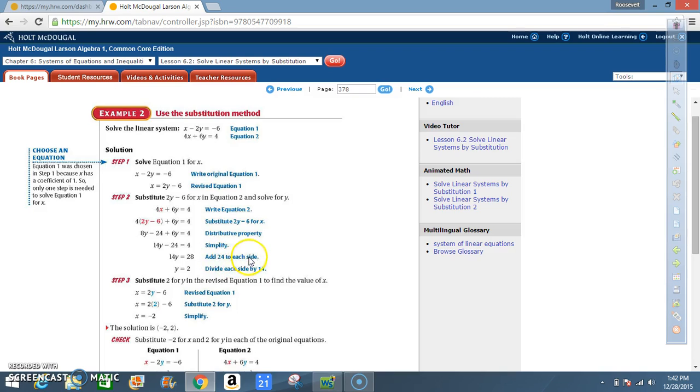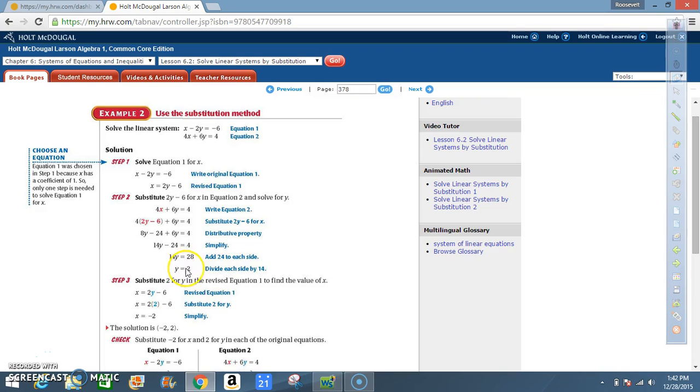Now we add 24 to each side. Once again, we're trying to get the y by itself. So the 14y stays together for right now, but we're trying to get the y by itself. All right, so to do that, we say plus 24 plus 24. A negative 24, when combined with a positive 24, would give you 14y left by itself. 24 plus 4, that's going to be 28. And then we divide both sides by 14, and that gives us y is equal to 2. So now we have our y value.